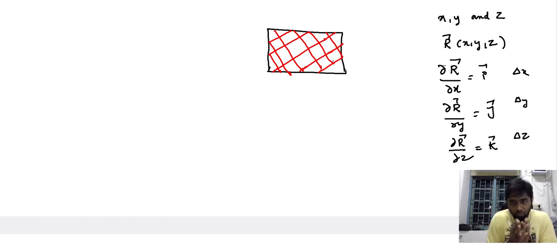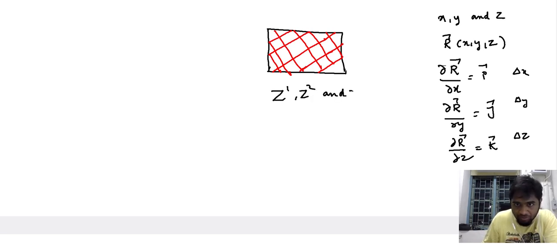We need to develop our own basis. In order to develop our own basis, we need to come up with our own unit vectors. To do that, we begin by naming this coordinate system that arises from the way that we have discretized, and this coordinate system we generically refer to as Z1, Z2 and Z3.